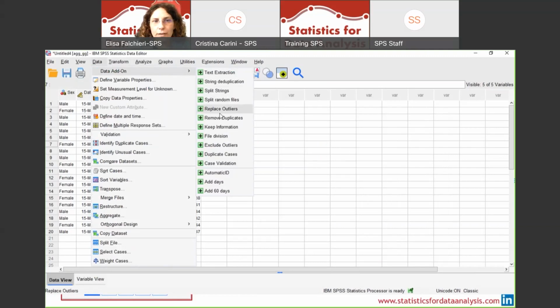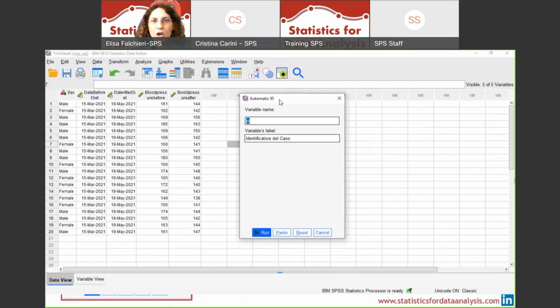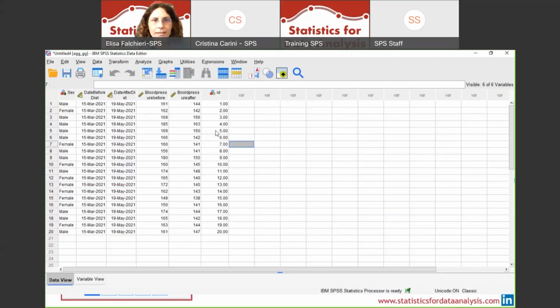In fact, we have here the automatic ID, and we only recall this dialog box. And that's all. We don't need anything else. We can run it, and then here we are, this variable.